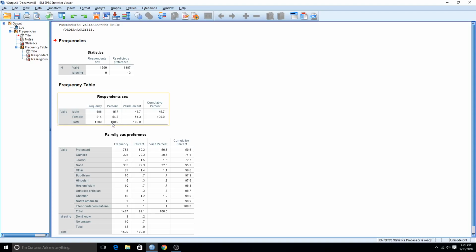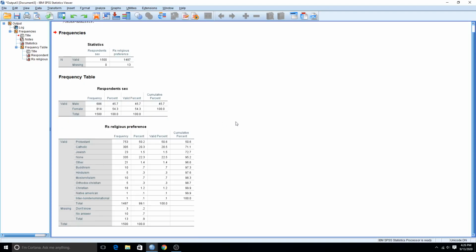As you can see, because everybody answered the question, percent and valid percent are going to be the same. On the other hand, for religious preference, the majority, 753, are Protestant. Again, remember there are 1,500 respondents and only 1,487 of them answered.